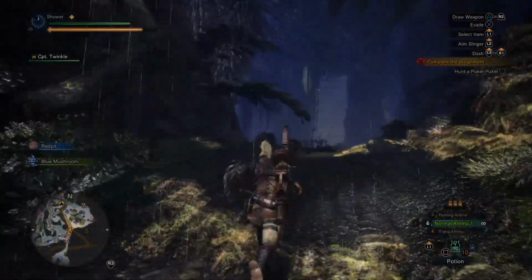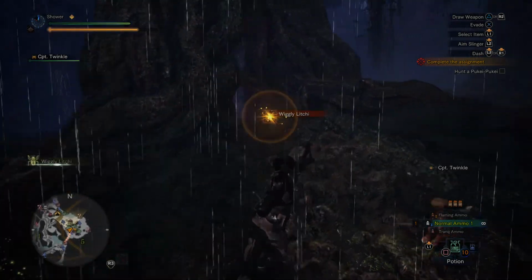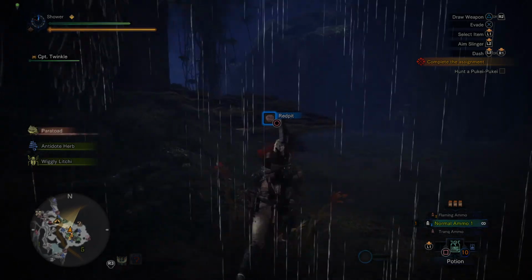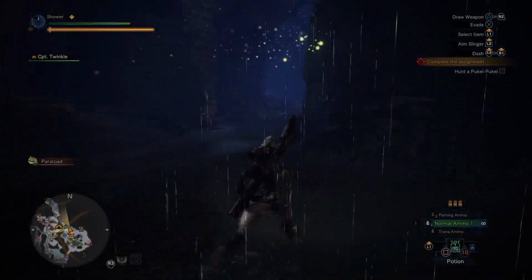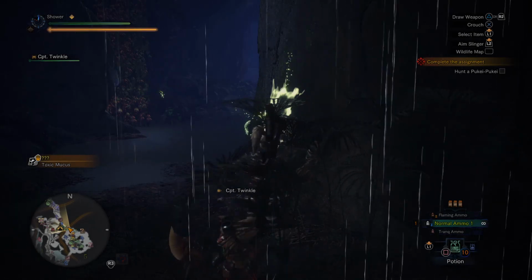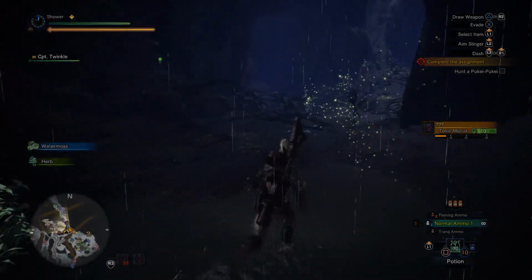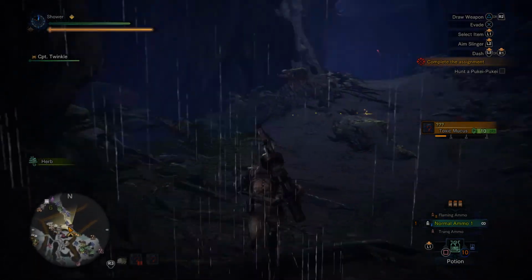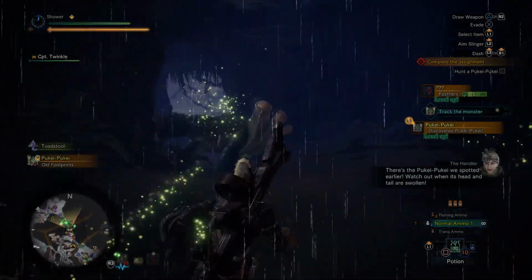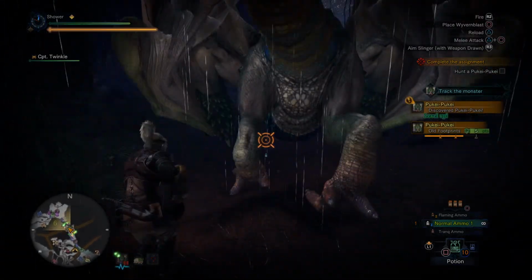So, hopefully Pukei-Pukei is in here somewhere, because we don't want to be in the rain as much. It's a little dark. It's pretty dark as is, so let's be real. So there is an Anjanath. Okay, there it is. Okay, Pukei-Pukei is an aggressive monster, I believe.